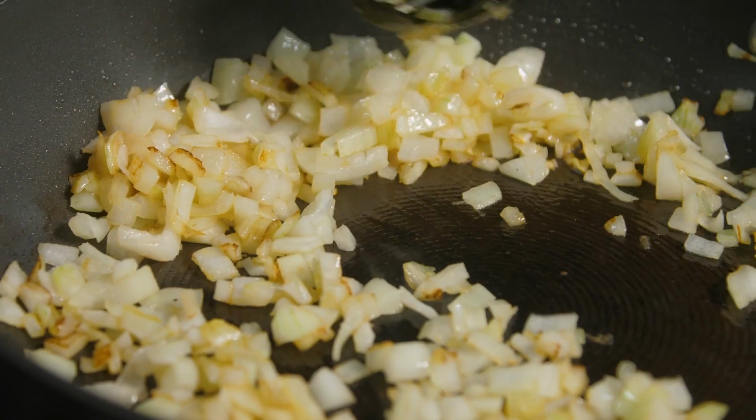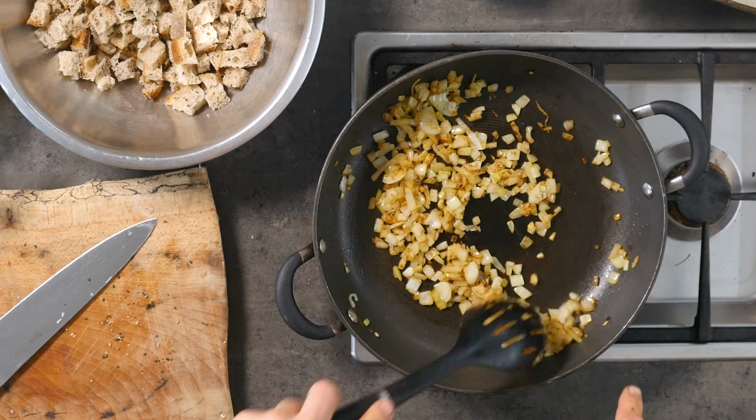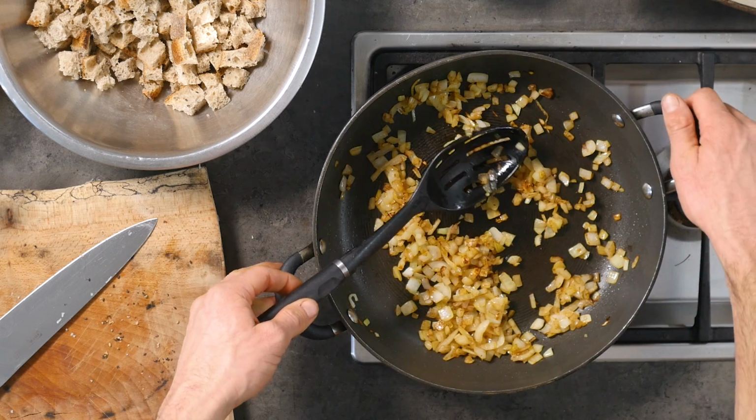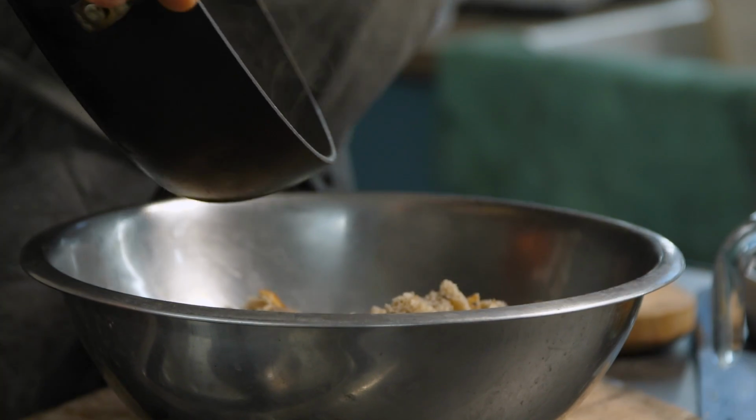We're gonna add in our onions once they're gone lovely and, oh, look at that. Oh, starting to go brown. So once your onions have kind of browned and caramelized beautifully, just take them off the heat and I'm gonna pop them in on top of my sourdough. So in they go.